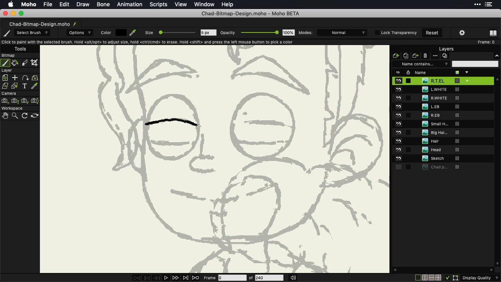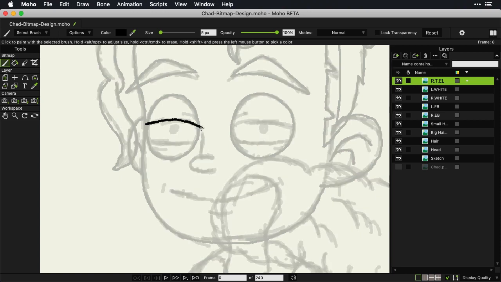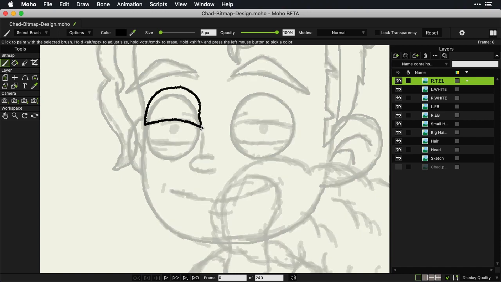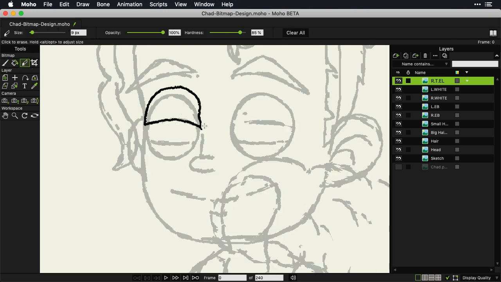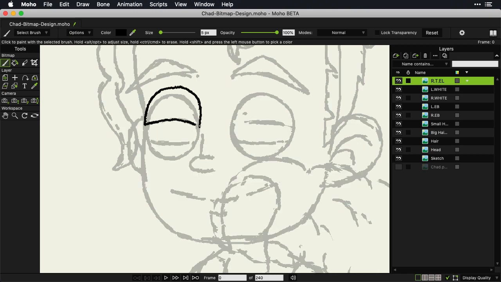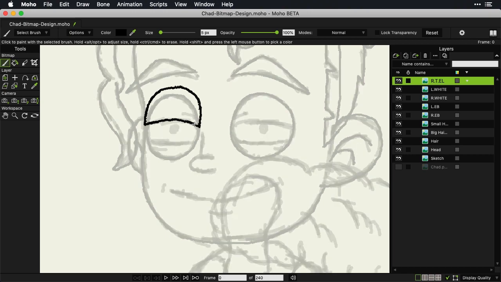Now here's the thing about this. We can actually draw outside of the boundaries because we plan to mask this out. So you can see how I'm drawing this. It's outside of the original outline. And that's okay, because we have a plan for how to tackle this. So just come in here, and you can see again that I am outside the bounds of this. And again, that is fine. Let me just erase that part though and try to make that a little bit more pleasing. There we go. That's a little bit better.